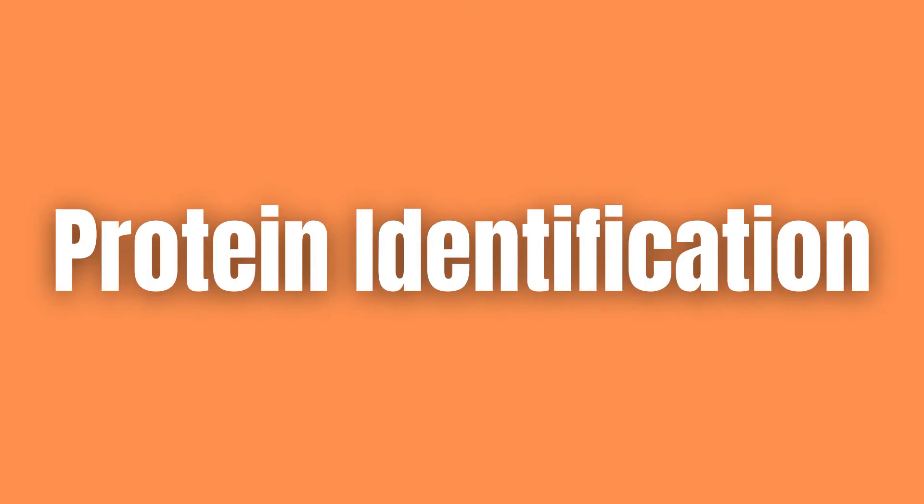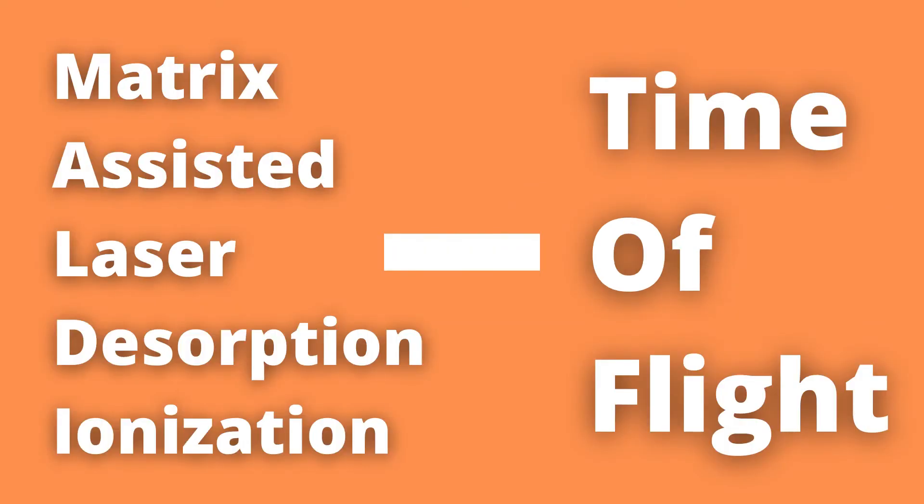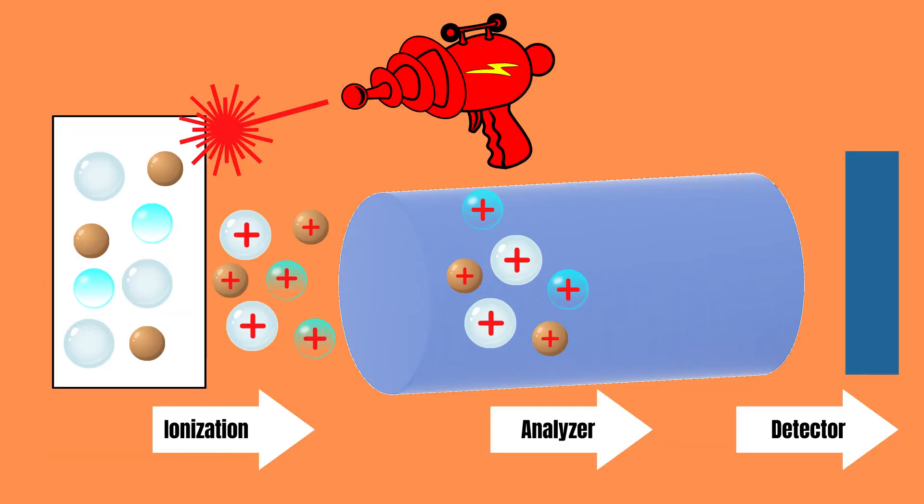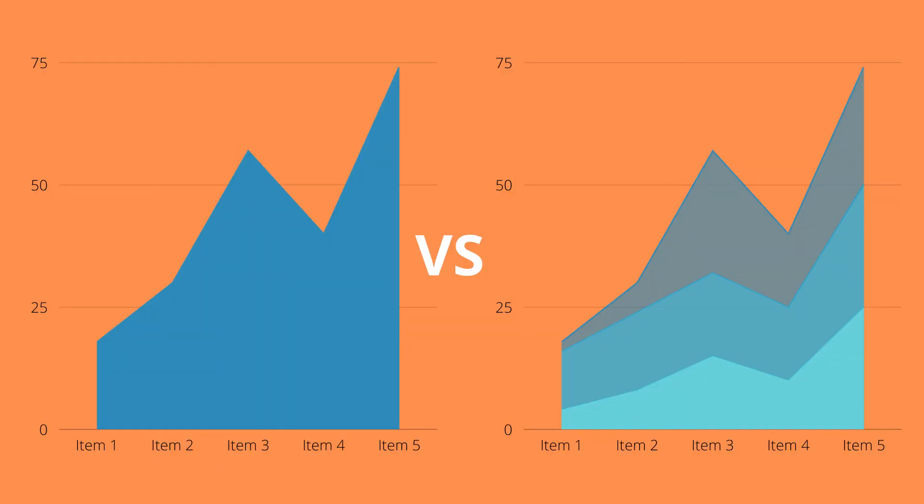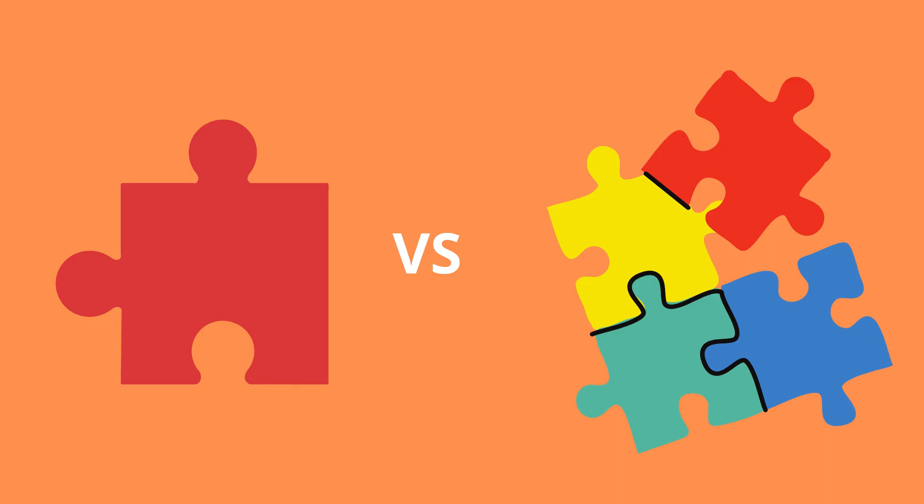Let us now look closer at how the protein is actually identified. So as we already established, it is the TOF or time of flight part that is essential in deducing how big these constituent parts of the proteins actually are. And this is done by measuring the time it takes them to fly, which is again dependent on size. When these small ionized proteins hit the detector it causes the detector to read out peaks based on how long it's taken them to fly there and how many hits at the same time. To identify a protein based on its total molecular weight alone would be rather difficult to say the least. Therefore the protein gets digested and we can analyze multiple smaller peaks instead of one big. This gives us multiple data points or clues that we can compare to existing data to identify the correct protein.